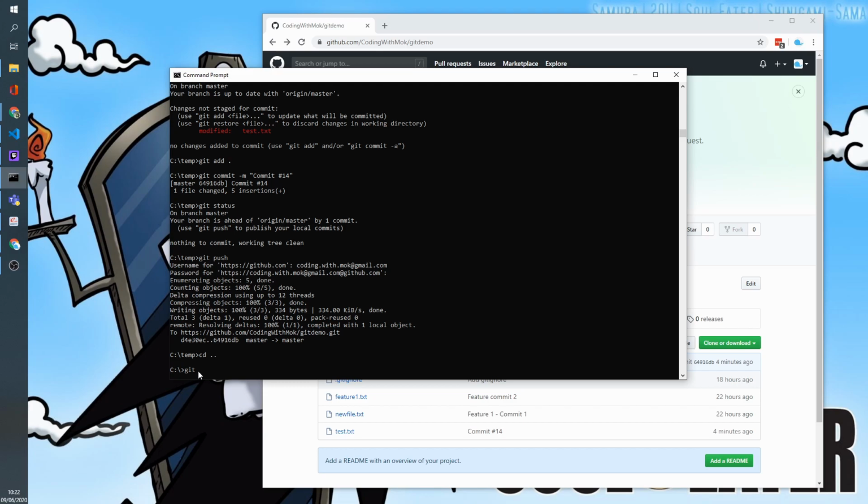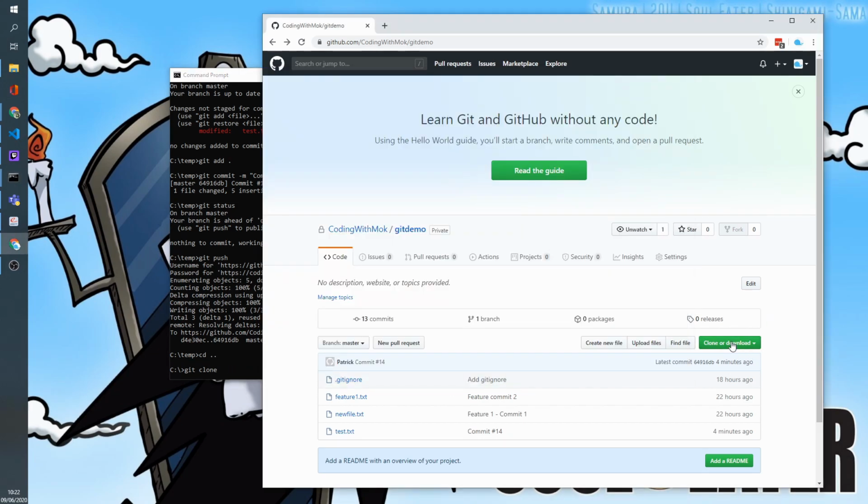The easiest way to do this is using the git clone command. With cloning, you in essence create a copy of your remote repository. Now, what do I want to clone? I don't want to clone my, let's see, copy.